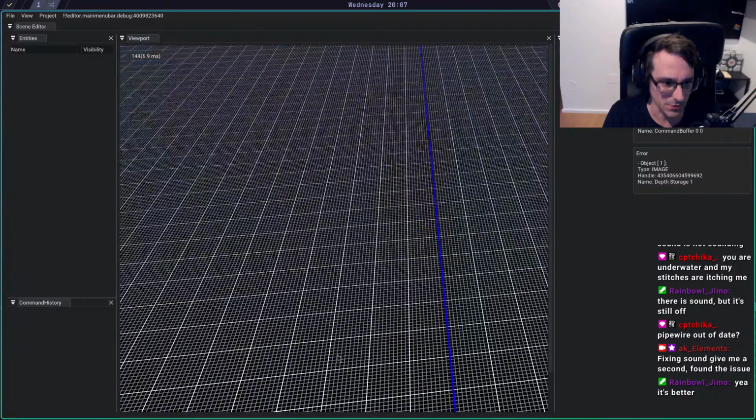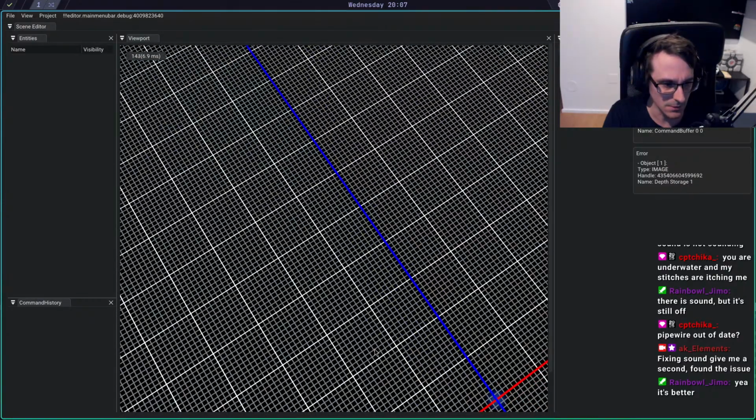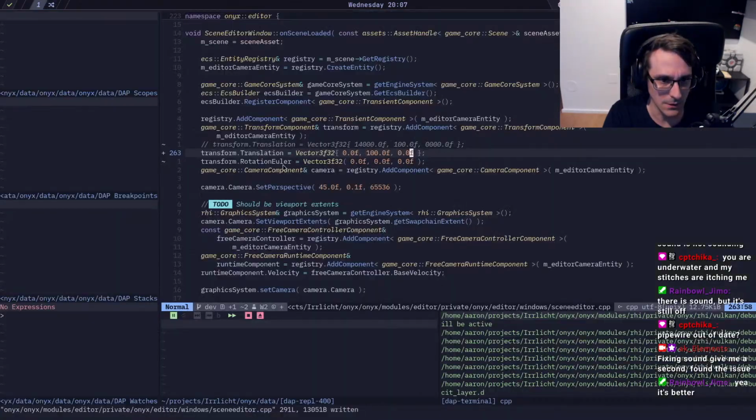Oh yeah, no, that's blue. Perfect. Maybe the rotation Euler is not taken into account. I'm not sure. Let's assume it's not taken into account.